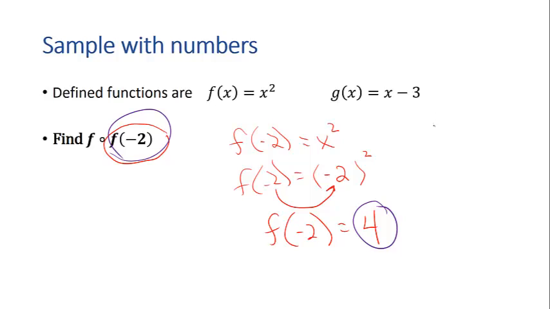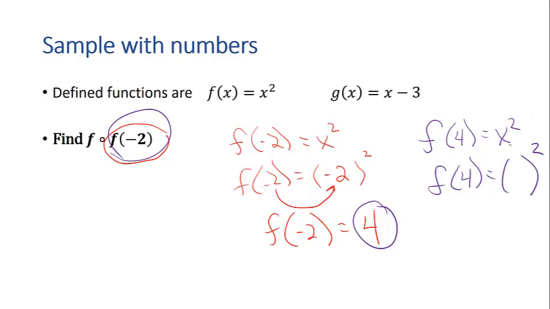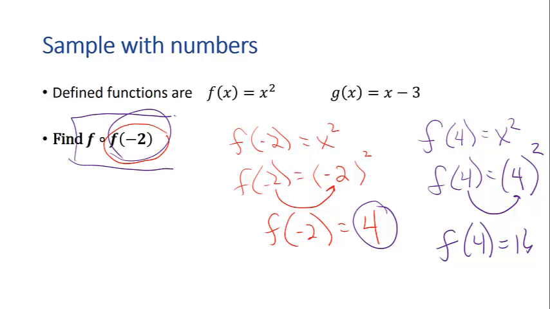So our new expression is f of 4. And that's still x squared. So we do f of 4 is equal to, and again I'm going to put parentheses for the variable, something squared. What is in this parenthesis goes in this one. That becomes 4 squared. And this f of 4 equals 16. So the complete answer for the composite is going to be 16. Let's make that 16 a little clearer.